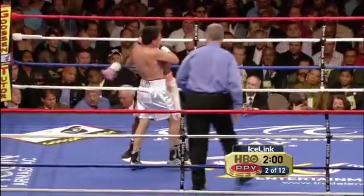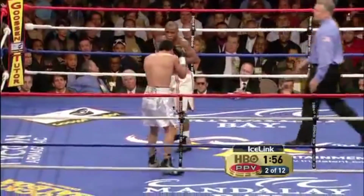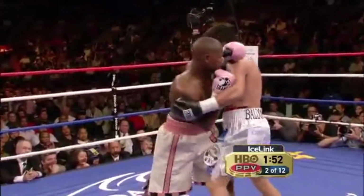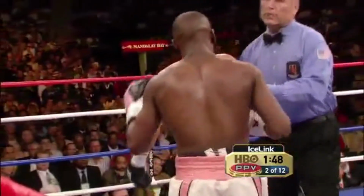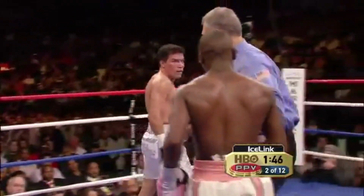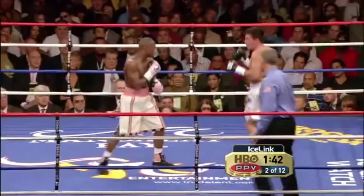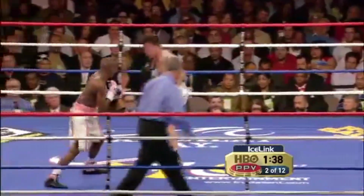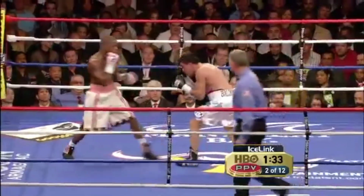But Baldomir's got to get close, because Floyd is trying to keep him at that distance where he can time him coming in and particularly hit him with a left hook as he pulls back. And Baldomir's coming in. He's going to pull back and throw that left hook at the same time and try to catch him. Now, Baldomir is going to point out to Jay Nady that Floyd Mayweather holds his left wrist against his neck or against his chin while he steadies himself inside. It's a habit that Floyd has had throughout his career. Not many opponents have complained all that much, but I just had a hunch that Baldomir would.